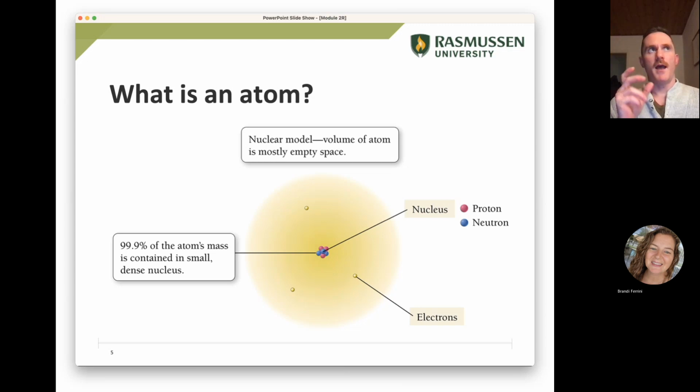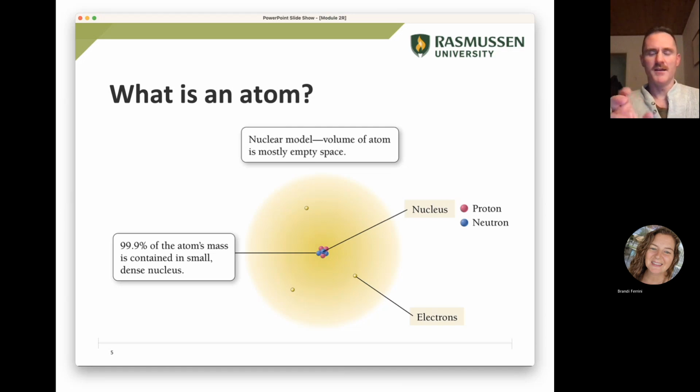So we use the term atom. Well, what is an atom? Some of you may not really know what that word means. When we talk about an atom, we're talking about the most fundamental building block of matter as far as chemistry is concerned. So it's the building block of all the molecules and compounds that form the matter that we interact with as chemists, right? Medical professionals, right? But what is an atom? Well, it's composed of even smaller stuff, so it's not the most fundamental building block, but for chemists it is.